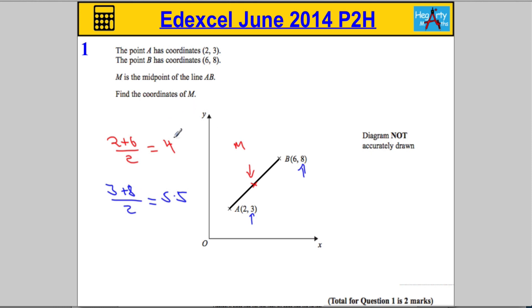Now, lots of students are okay getting the first part, the 4 out, no problem, but then very often they wonder, can you have 5.5 as a coordinate? You absolutely can. You are not limited to integers or to whole numbers, so that means that the midpoint is going to be the point 4 and 5.5, and that is exactly halfway along that line.